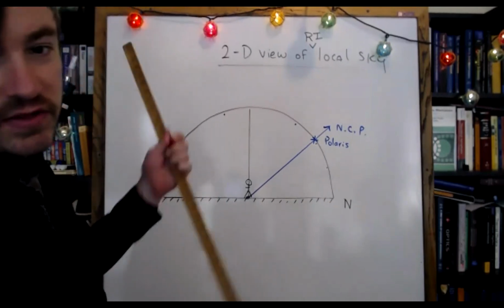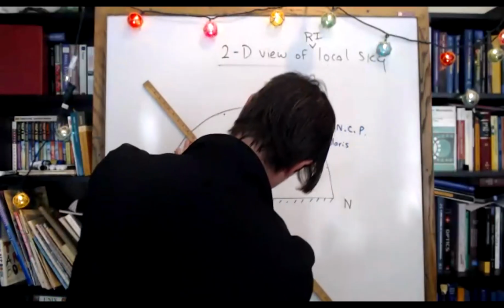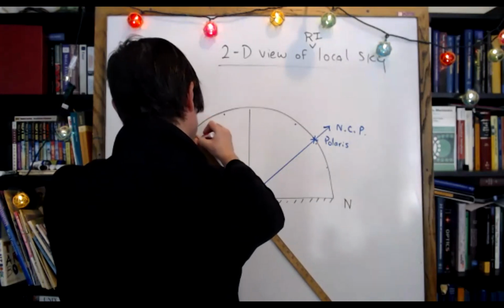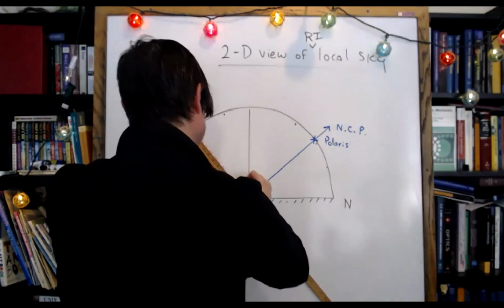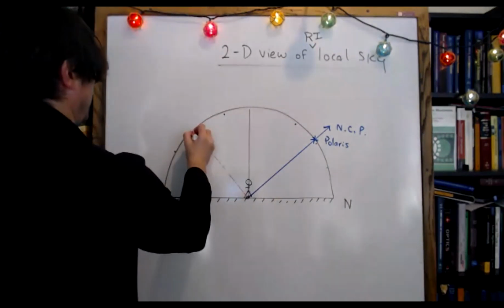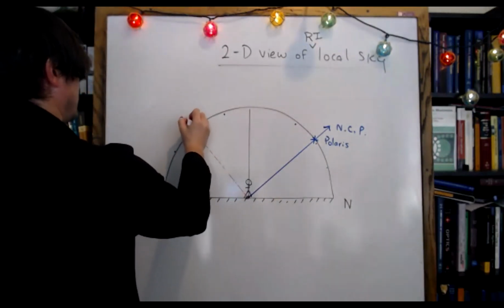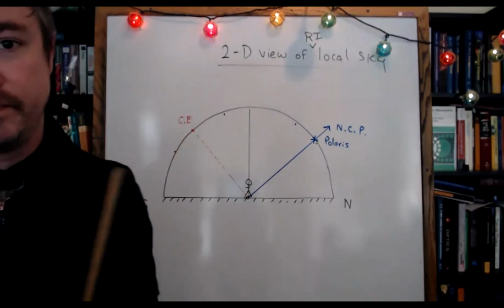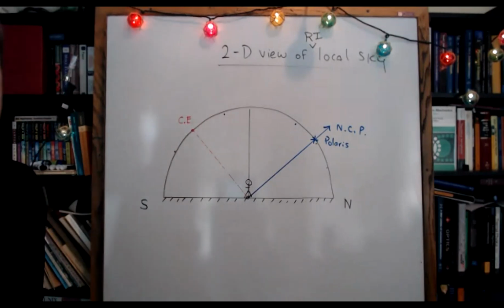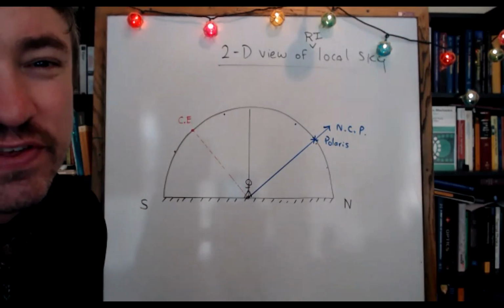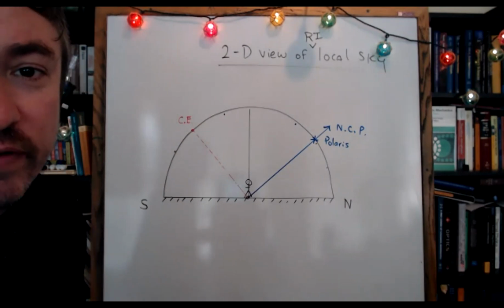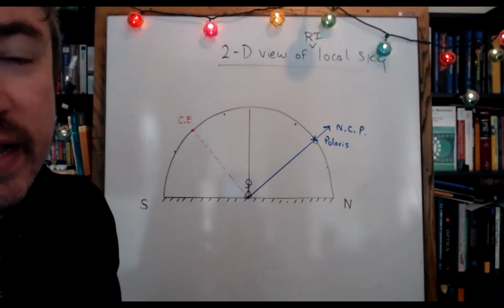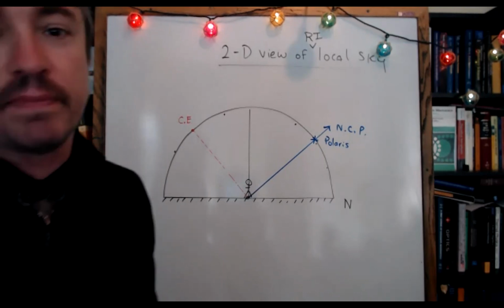Okay, let's draw in our celestial equator. We'll keep it perpendicular to the north celestial pole. And I'm going to just use a dash line here. And I'm going to put a dot, and I'm going to label that CE for celestial equator. Now, this is the first time that you guys have done this drawing, so I did it kind of slow and careful so that I was sure that you were following along. But you can make this diagram quickly and hastily, and it will help you think your way through difficult problems on the test.